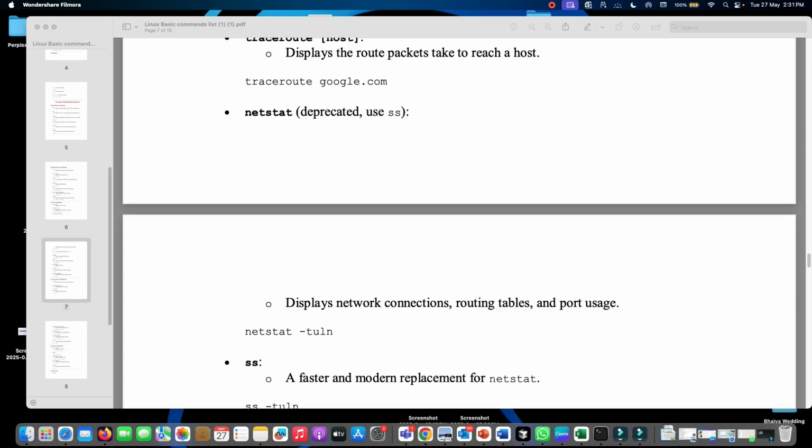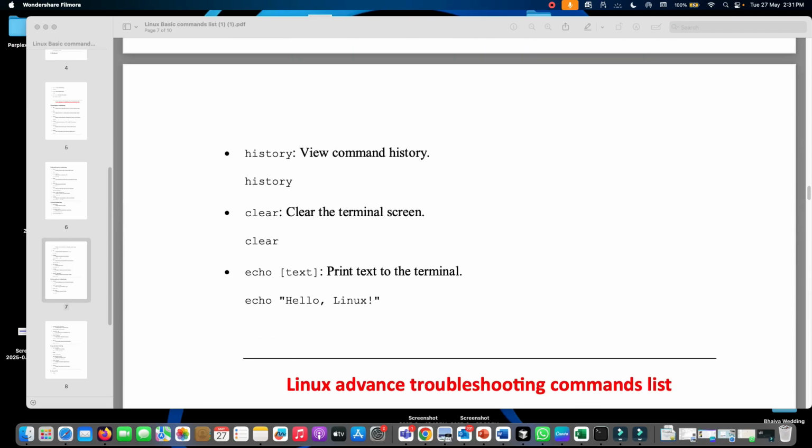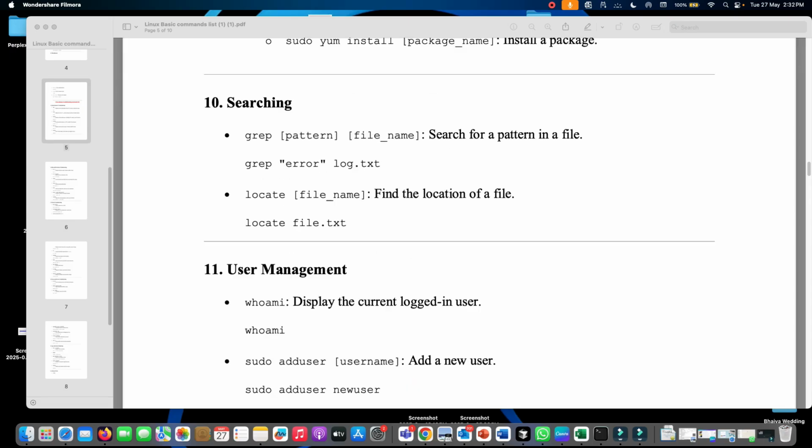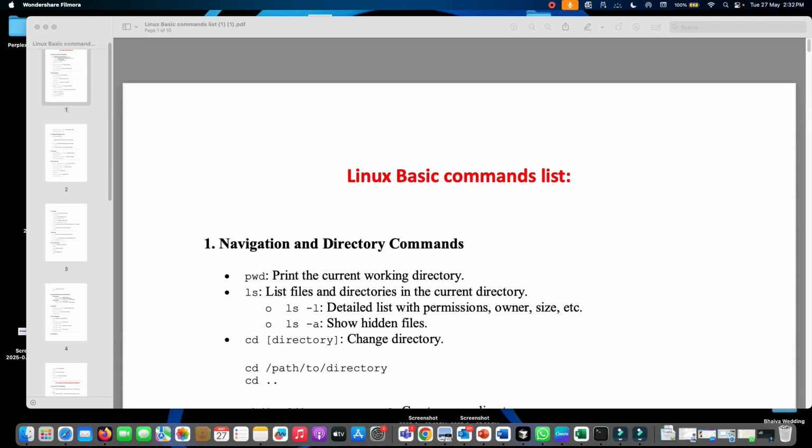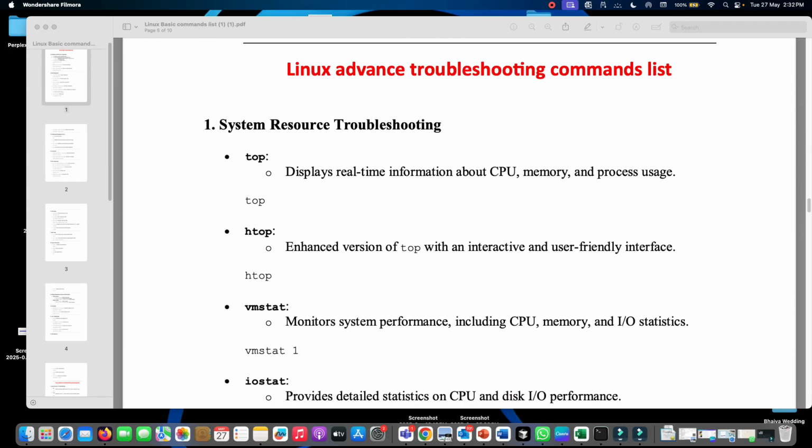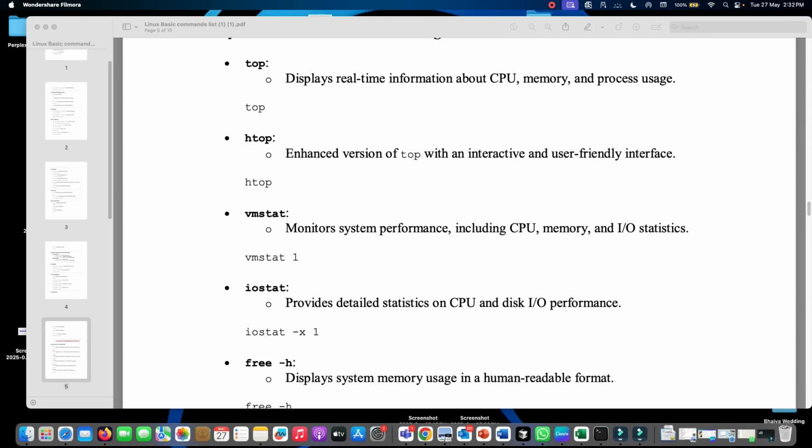If there is any problem related to the host, we use the ping and traceroute commands. Anything related to the CPU, we have the top command and other commands. Anything related to the process, we have the ps aux command. Related to the domain name, we have the nslookup command. There are a lot of commands, and they are more than enough. You just need to identify in which scenario which command should be helpful. It will work when you implement it, when you understand, when you put your effort into it, then everything will be easy. So I hope this entire course was helpful. There is no other stuff, no theory, only focus on the implementation of those commands.